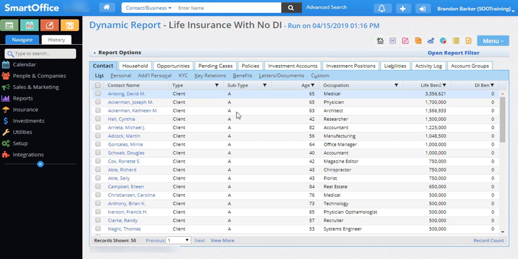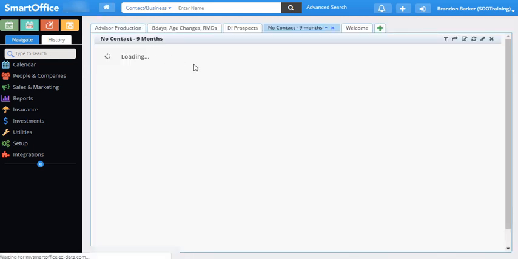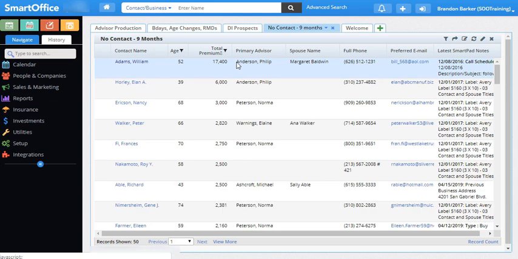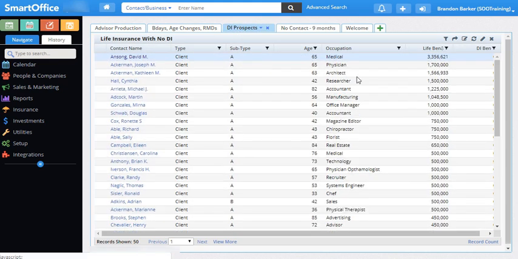Now how do I go to see if this is on my home page? I'll just click the home icon right here. Easy. And I can see my new DI Prospects dashboard right here with the dynamic report we just added to the dashboard. So the dashboard area is another default landing zone you can select at login, but it doesn't have to be your default landing option. Again, dashboards are accessible from anywhere in SmartOffice via the Home button.